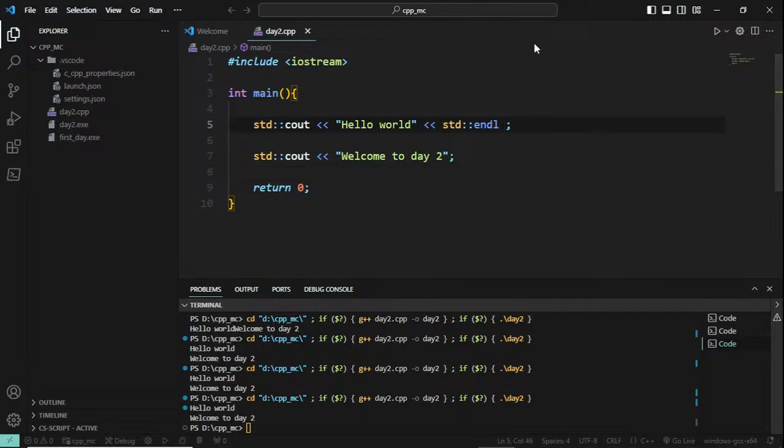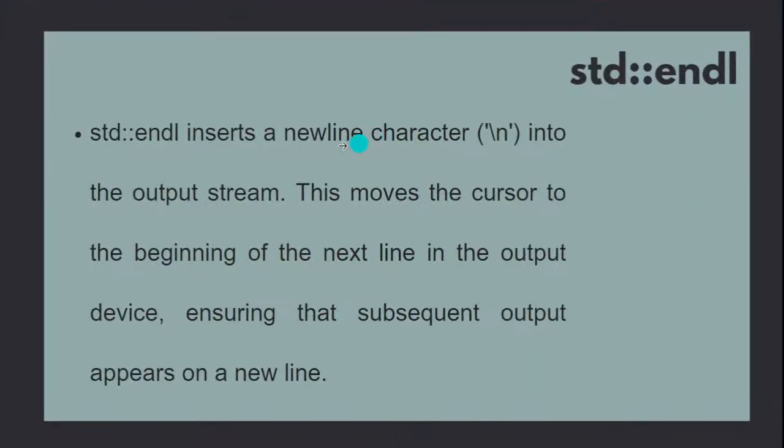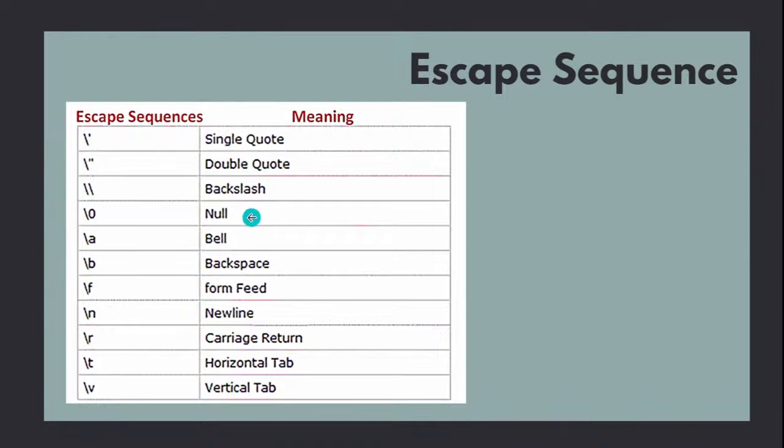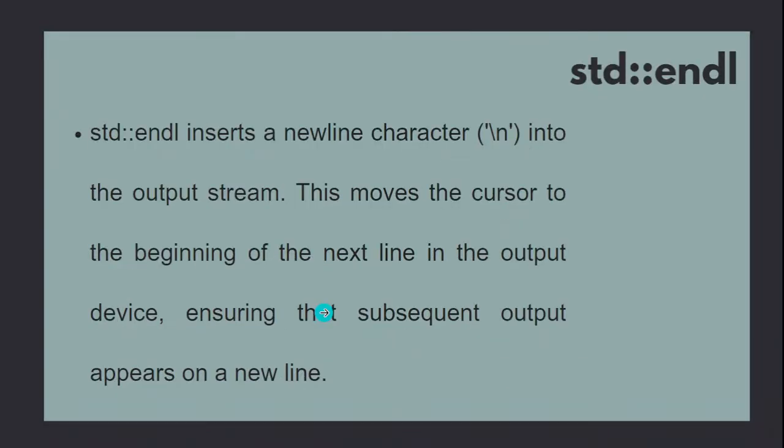And there are a few more hacks. If this is clear, I can tell you what this end line actually does. We know this end line inserts a new line character, and we have a symbol for it: in single quotes, a backward slash and then a small n. This is actually an escape sequence. We are going to discuss escape sequences after some time, where we'll have that new line as well. But for now, I'll do it here, so don't get confused. We'll deal with that separately. So this end line actually performs a new line character insertion.